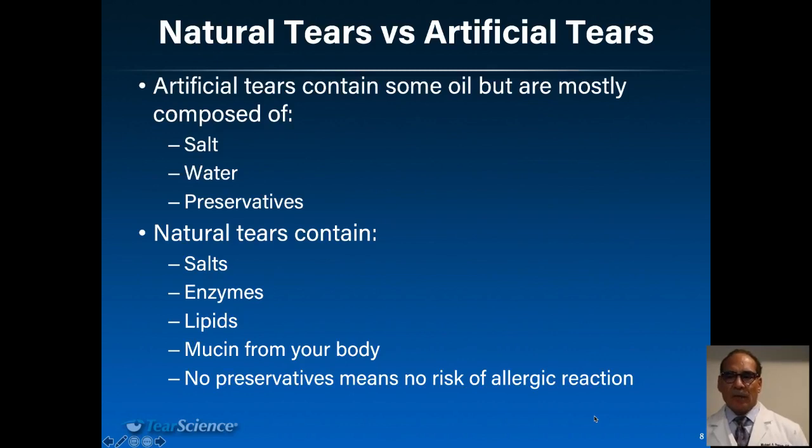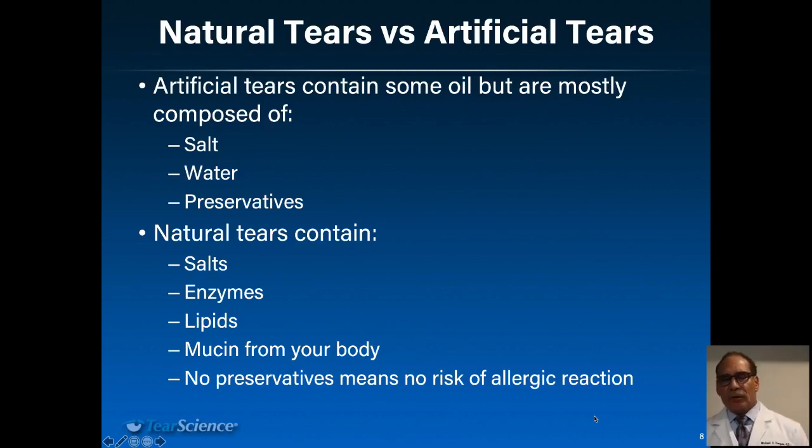So there's two types of tears in general that we want to address. One is your natural tears, and the other is artificial tears. Very often when we're treating patients, we'll tell them to use artificial tears, which are essentially salt, water, and sometimes some other lubricants in there, but it generally also will contain a preservative, and that is just to kind of wet the surface. But it does not have the natural enzymes, the natural oils, and the mucin, which holds the tears together onto the surface of the eye. So the natural tears your eye produces when you blink has much, much more nutritional value than the artificial tears that you put in from the store.